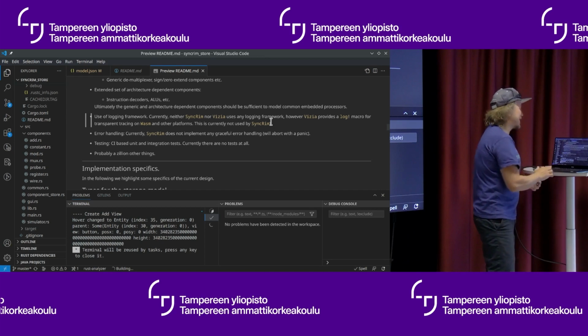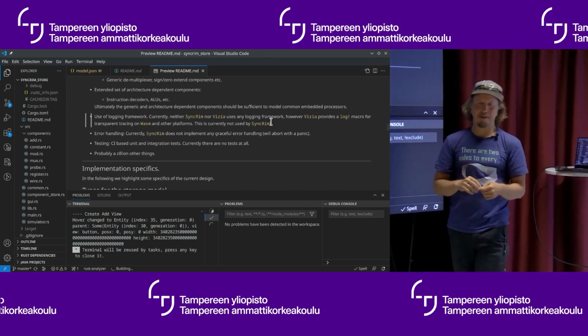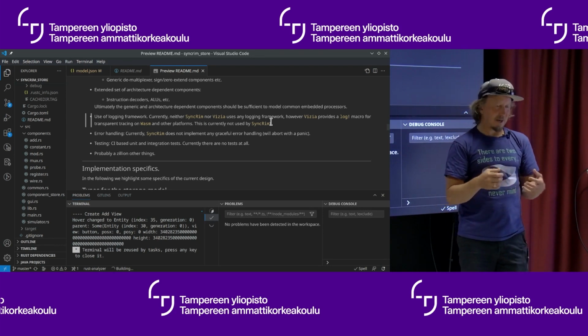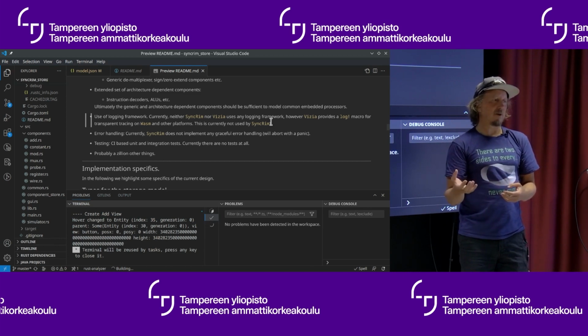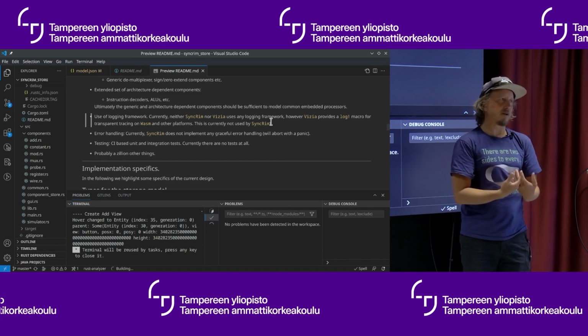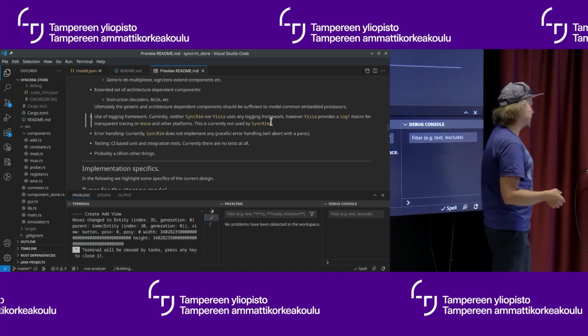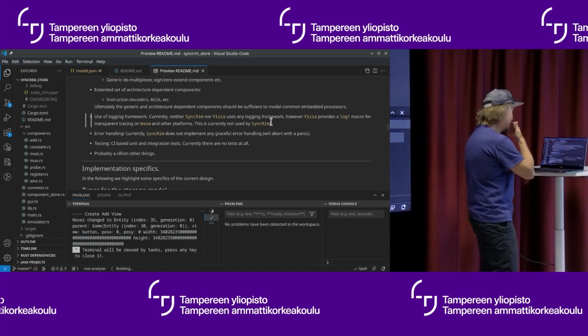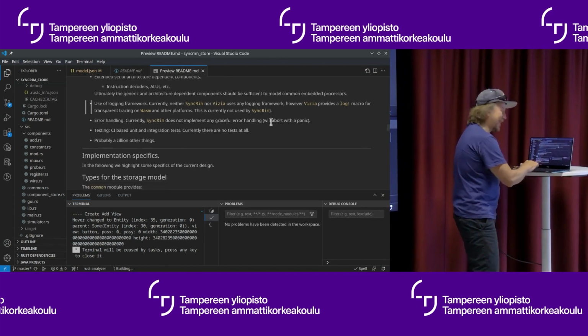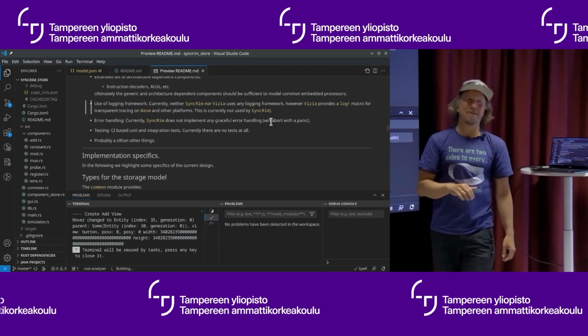Logging, of course, is just an implementation thing, but when you are debugging a framework, it's important to have logging so you can actually see what's happening under the hood. The framework is not using one of the Rust logging frameworks, so I didn't do any smart logging, so it's just println debugging for now. There is no error handling, so if something goes wrong, you will just panic.